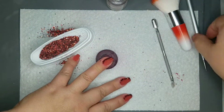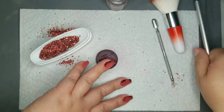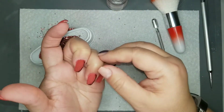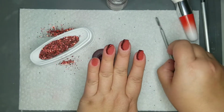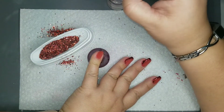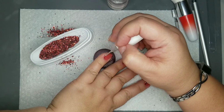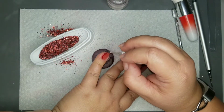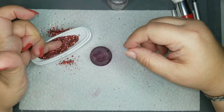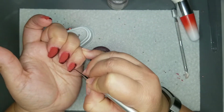And you can also do that as thick or as thin as you want, as far as how wide that line of glitter is that goes towards the center of your nail. So it's really all just personal preference. But yeah, definitely using a slower drying base coat will give you a little bit more time to shape where that glitter is, or that curve line, if it's not quite as nice as you would want it.